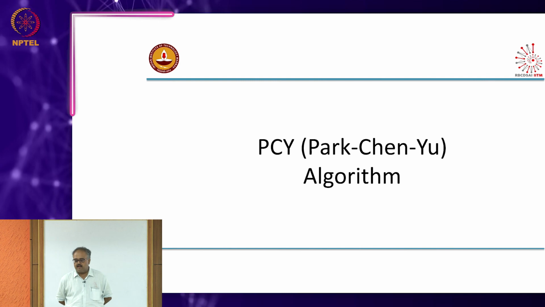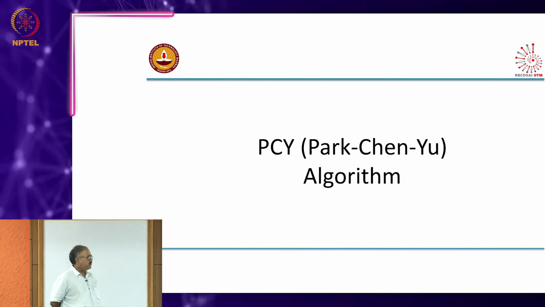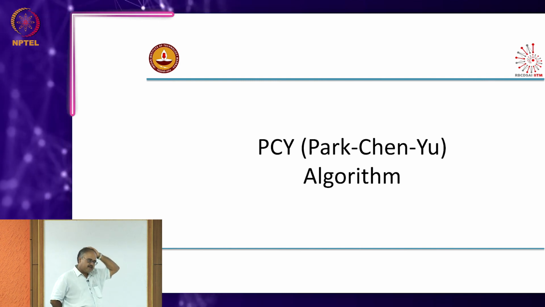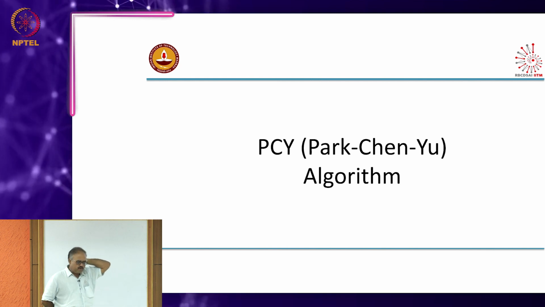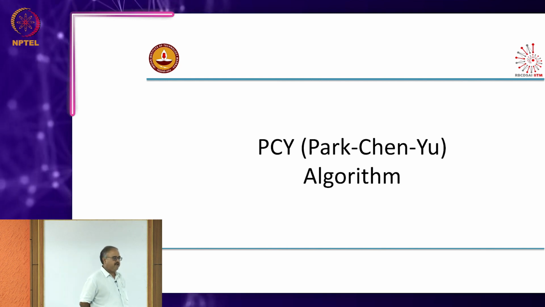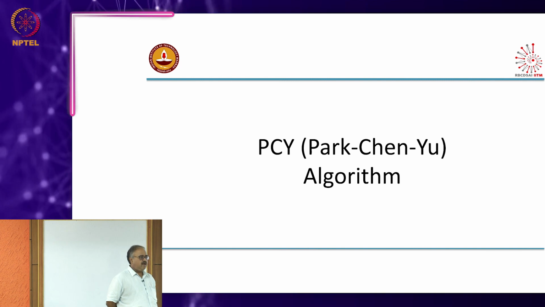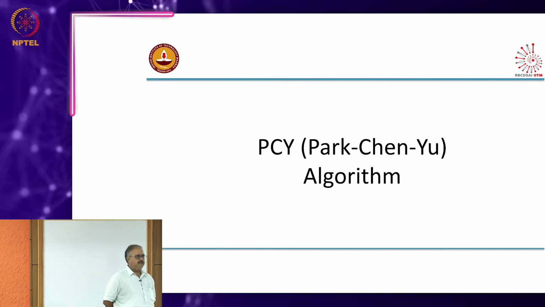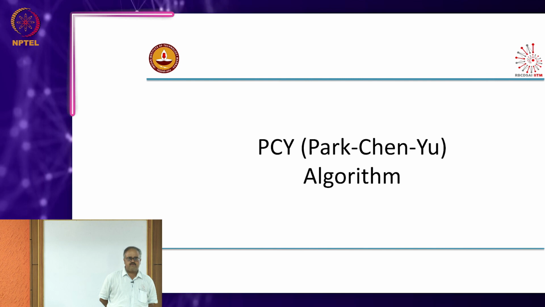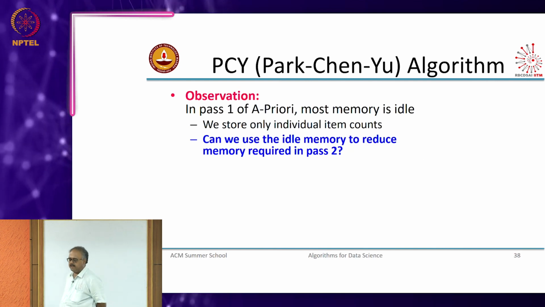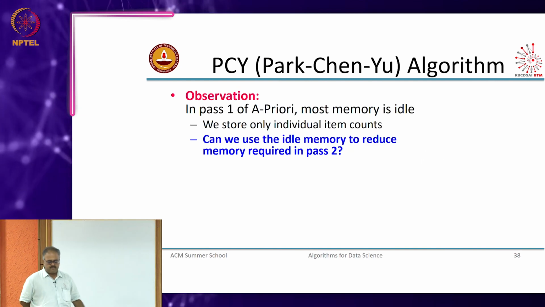Okay. So we are moving on now. We are going to look at the PCY algorithm. This is a slight improvement over a priori, right? But this is still potentially a multi-pass algorithm. So we have been trying to see if we can improve on it, but it's still a multi-pass algorithm.